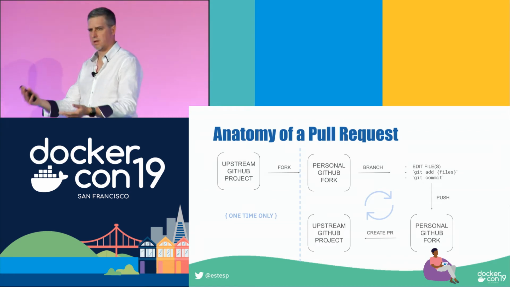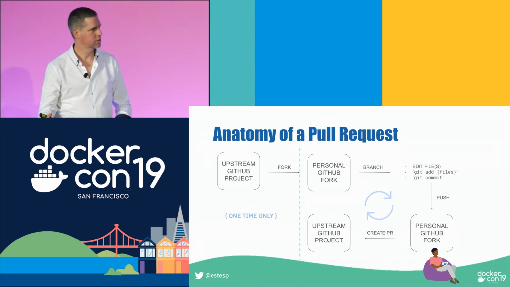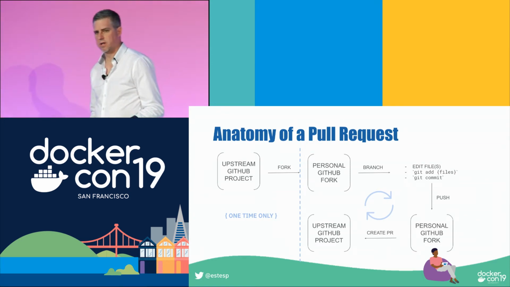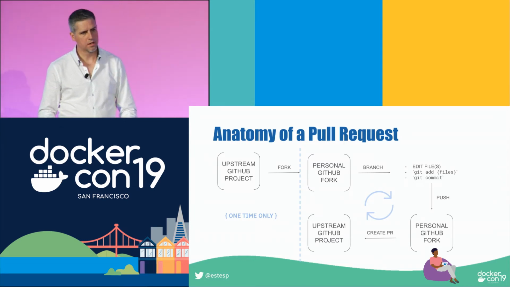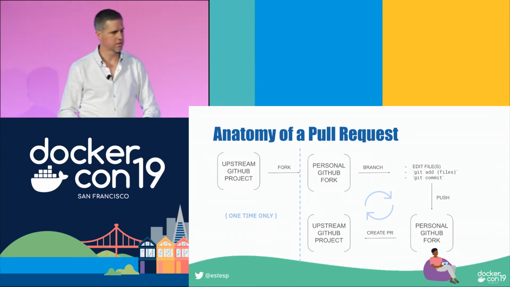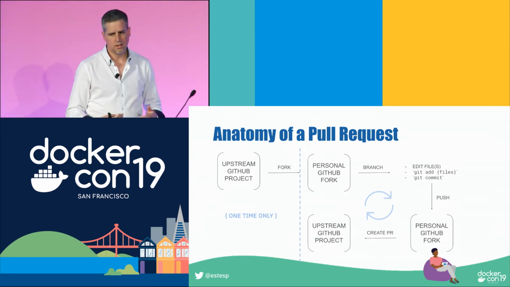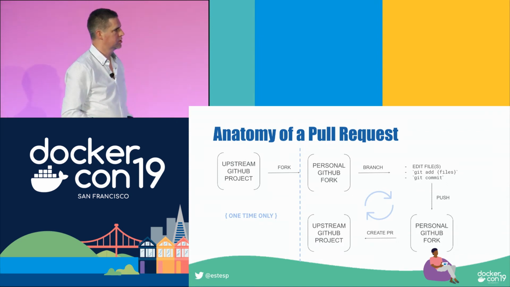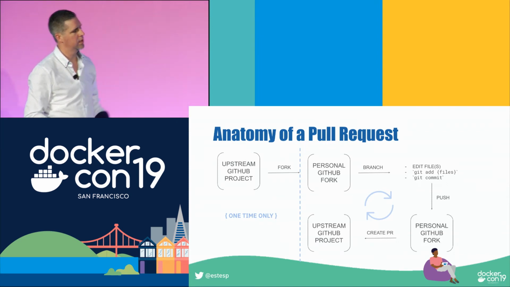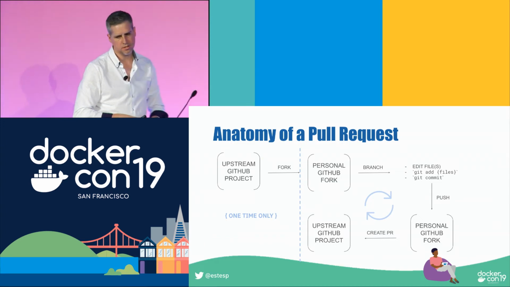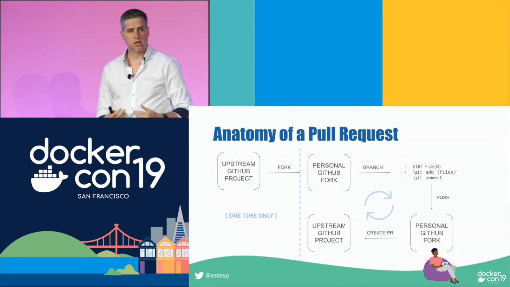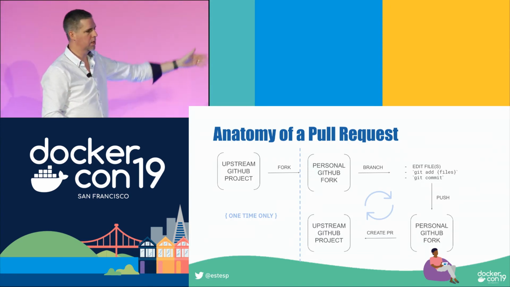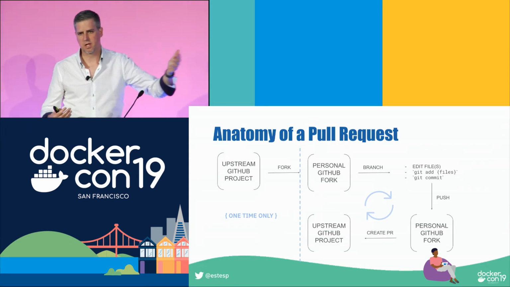Actually, I think during the keynote, they did a git add and a commit of a file and pushed it to a repo. The cool thing about the keynote is to show that you can do that in many different ways. If you're not interested in the command line, many IDEs, VS Code, for example, a popular editor IDE, lets you do all these git commands from pull-down menus, lets you do commits and pushes. But again, in my case, I usually am at the command line using commands like git add, git commit. And then you're going to push that, and that pushes to your personal fork that you made. It doesn't push it to the project that you most likely don't have write access to, because you're just a first-time contributor maybe.